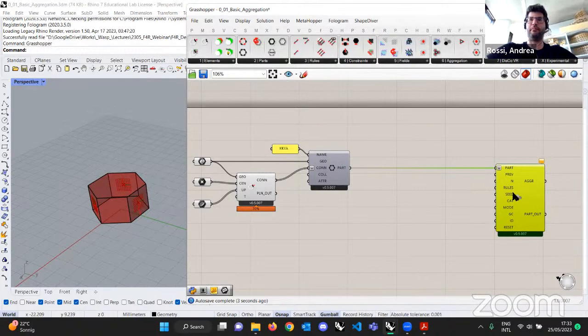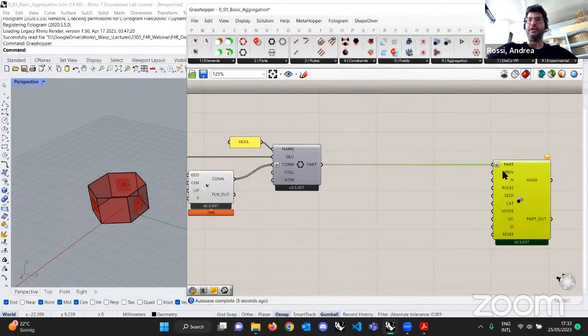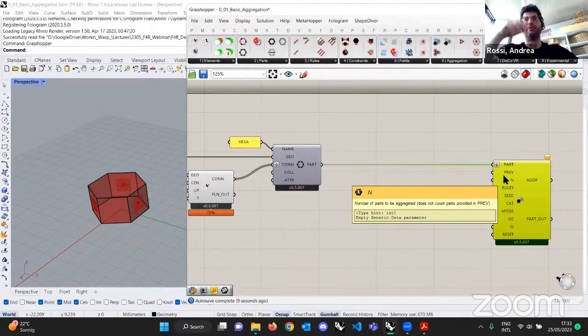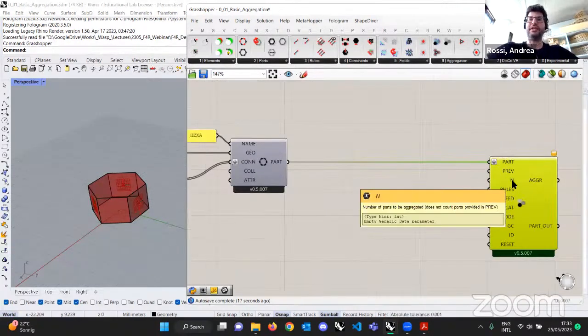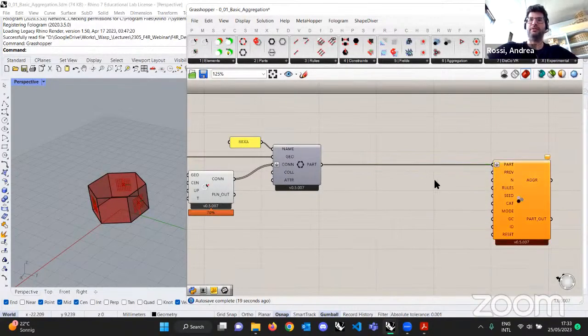We're going to have just one part for now. In Prev, you can specify something you have already aggregated. For example, if you had created an aggregation in advance and want to continue it, you could plug it in there. But for now, we're starting from scratch. You then have to say how many parts you want to create, and I'm going to start, for example, with 120.